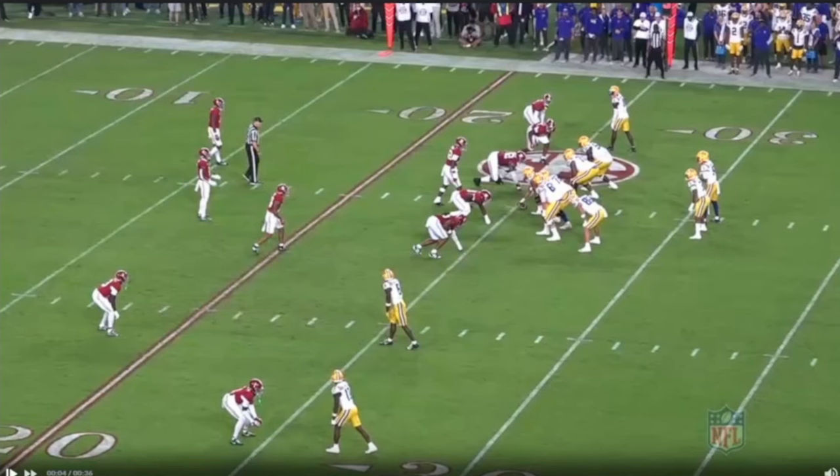Similar type idea here - go, corner, flat. We saw this earlier, we're going to read the flat defender. Come back, flat defender, where's the flat defender? He's right here, see him start to sink back, good decision, throw it underneath. I like it, I like that processing. Sometimes we get cover two and you can take a corner hole shot - instead of waiting for this guy to get outside the numbers, knowing there's a corner sitting out there on the boundary, we can be ready to kind of drive it into the hole before he gets to the corner. But that's something you prepare for with cover two. If you want it, you're ready to rip it right there; you don't like it, you'll see the corner fall off - replace underneath and get what you can get.